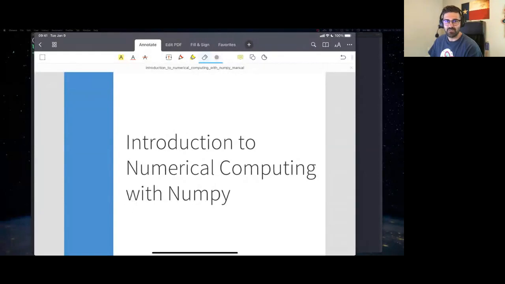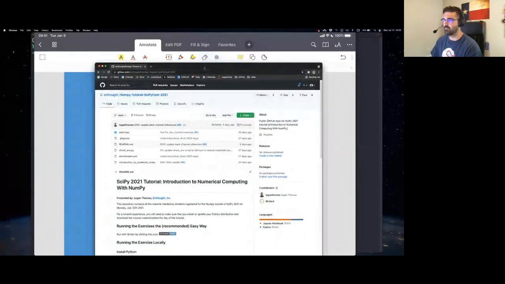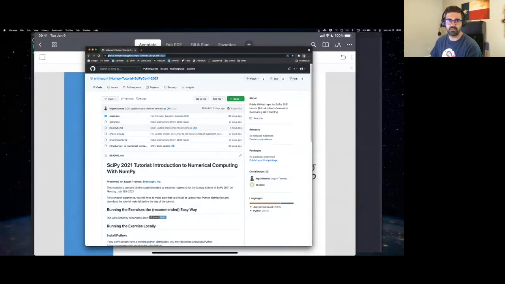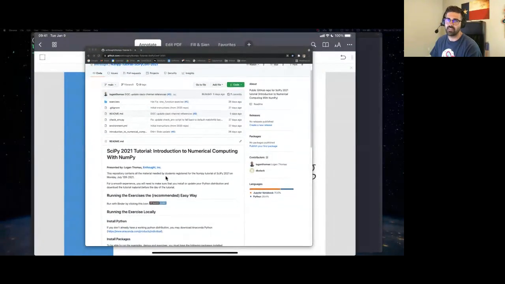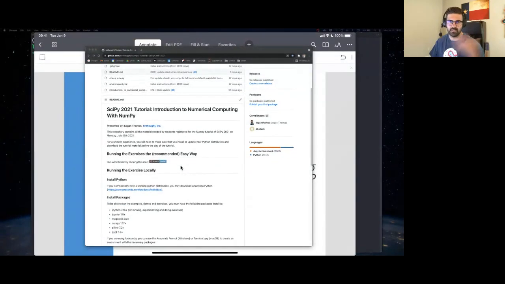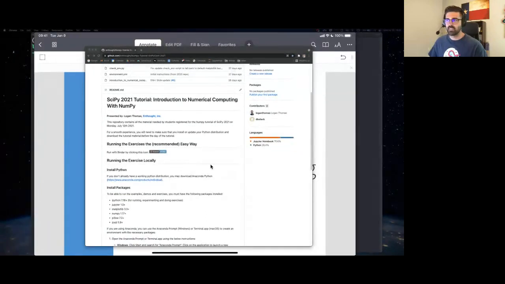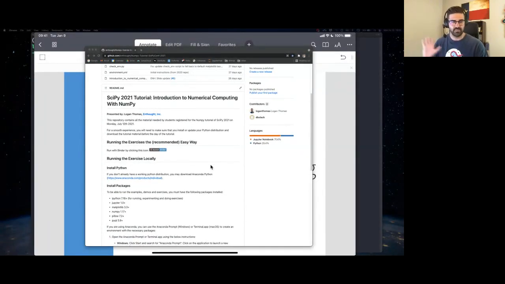Fantastic. Wonderful. So first, you should have seen an email or some type of communication directing you to the GitHub repository for this tutorial. I'm going to put it in the chat so you have it. This repository has a brief installation guide for downloading the material and installing the necessary Python packages for the tutorial. If you haven't created a virtual environment with the necessary Python packages at this point, or you don't really know what that means, I'd suggest launching Binder from this button here on that repository link. This is going to launch an interactive Jupyter server, where you can drop into an IPython shell and run Jupyter notebooks or follow along in a terminal with some of the exercises that we do.